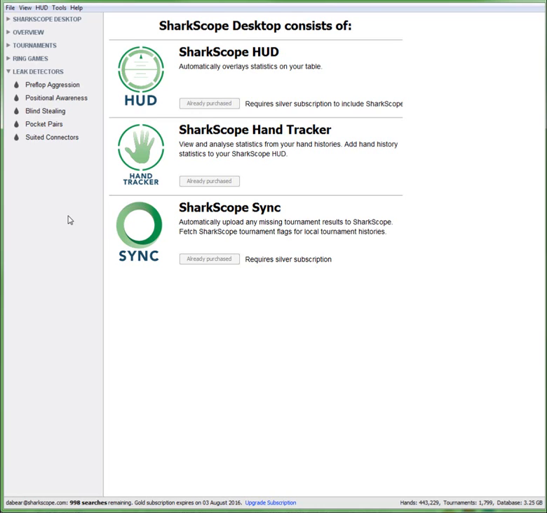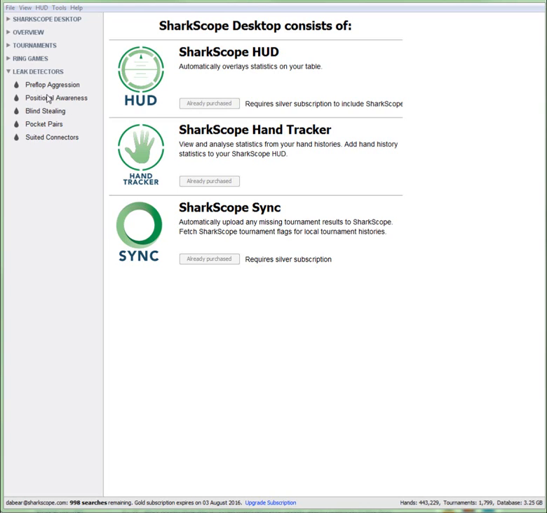I don't know about you, but the idea of giving my money away sticks in my throat, and this is why a decent leak detector can be a godsend for the average poker player. If you go hunting online for various programs, you can see them on offer at prices ranging from 80 to 90 bucks, and it's not uncommon to see the price soar way above that. I'm delighted to say that SharkScope desktop has one built in, and it's all part of the package. In my opinion, it's a tasty freebie, and I love add-ons like this, as it adds great value to this software. So without further ado, let's get stuck in and have a look at it.